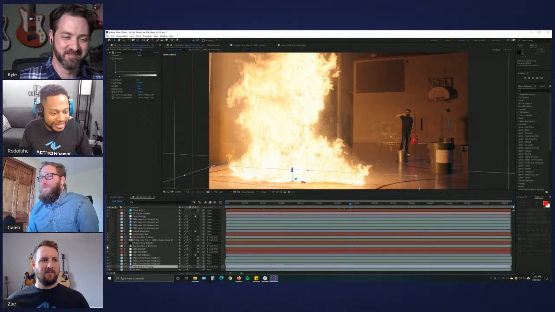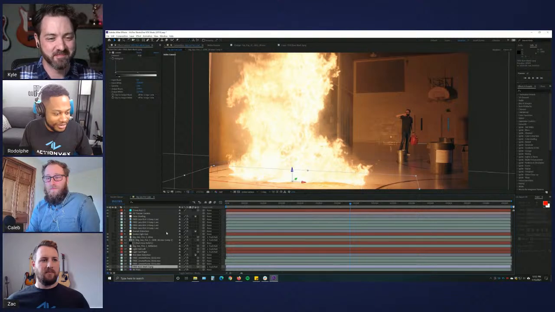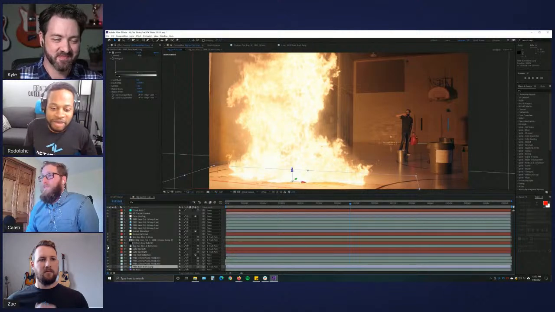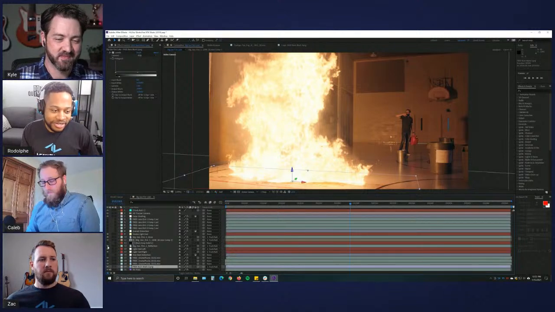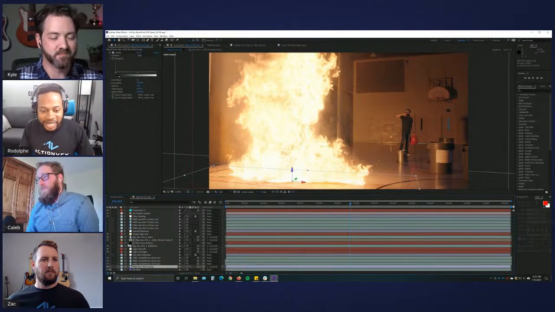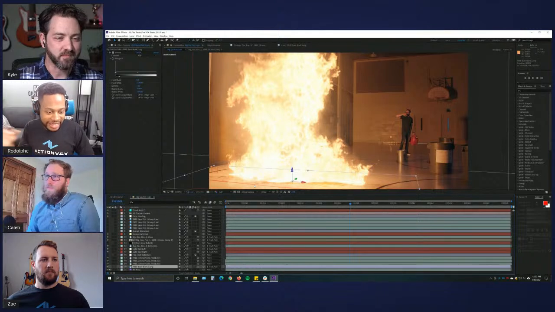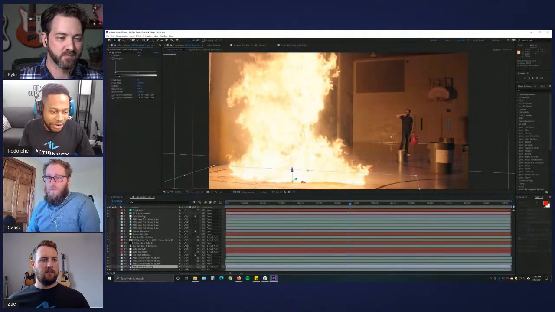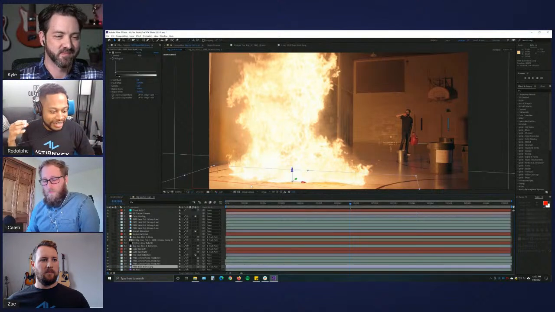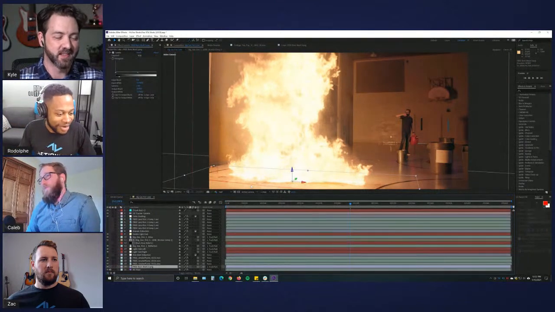And then did a reflection for this fire because the ground was pretty shiny. And that's really the whole thing whenever I'm compositing a shot, because the goal is you're trying to make everything interact as close to real life as possible. That's the same mentality behind the light cast and the reflections. Because at first, when you watch the shot, it lasts for 4 seconds. You're probably not going to pay attention, but it's there and it's going to just mesh better in the audience's eyes when they watch it.